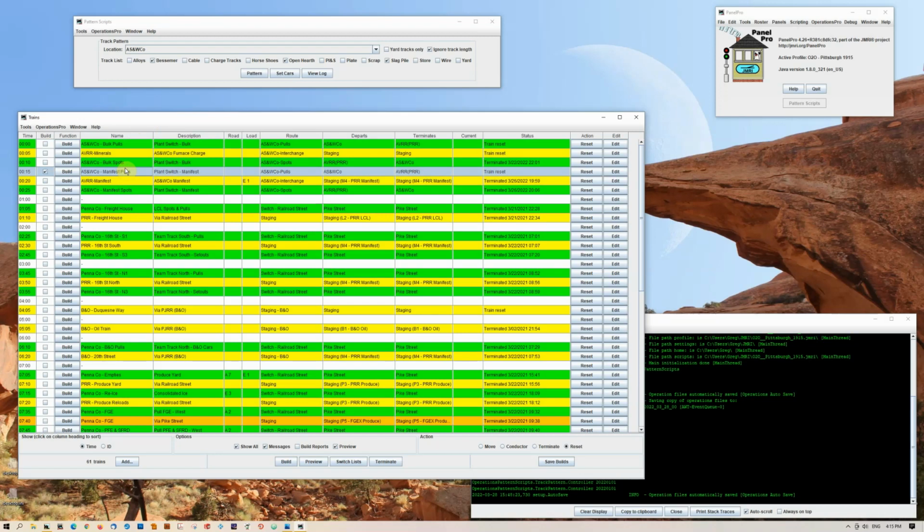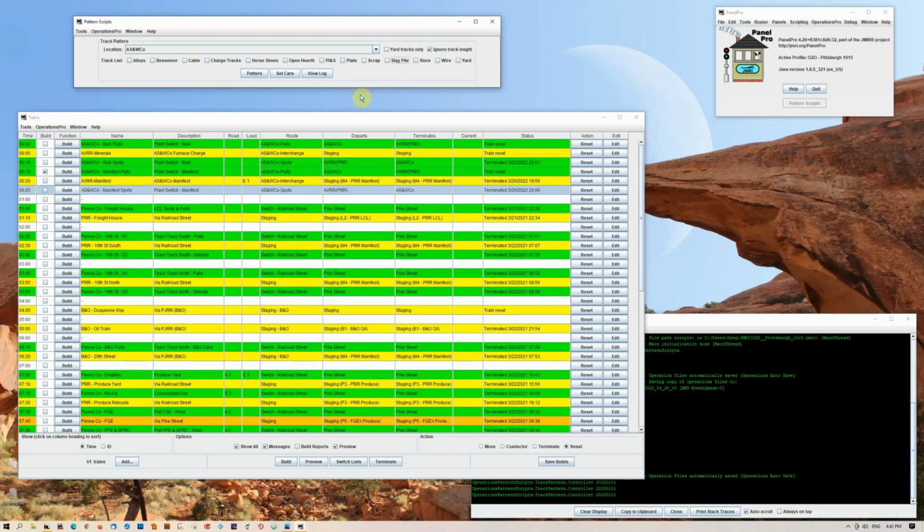I have local moves turned on, and then it sets the cars that it pulls out at the transfer track. The second train is a turn. It picks up cars from staging, delivers them to the transfer track, picks up the transfer track, and then returns to staging. And then the third train is also an industry switch. It picks up the transfer track, sets the cars out into the mill, and does any additional respots as necessary.